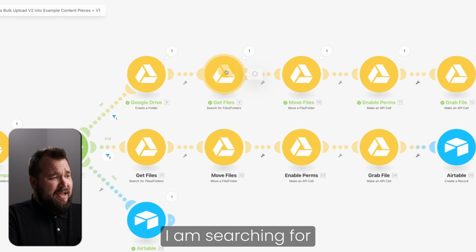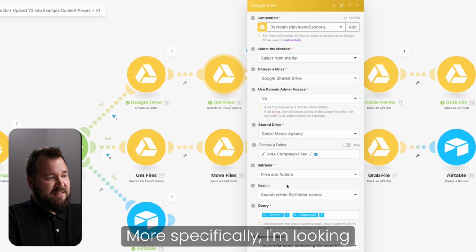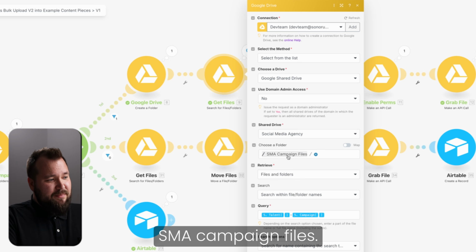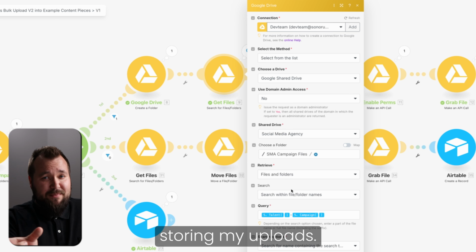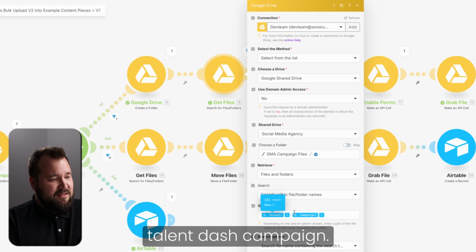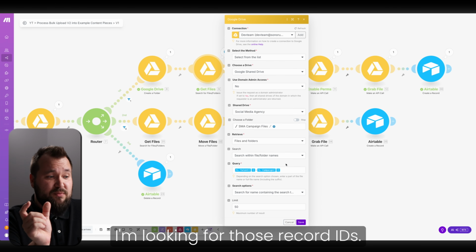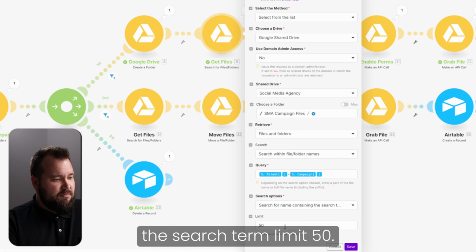From there, I am searching for some files and folders, and more specifically, I'm looking for files in my SMA campaign files. It's that temporary folder where Fillout is basically storing my uploads. I'm looking for within the file folder names, the talent dash campaign. I'm looking for those record IDs, and then search options, search within name containing the search term, limit 50.